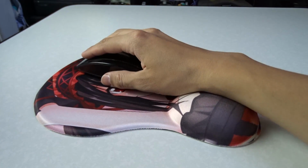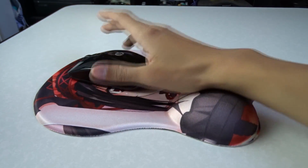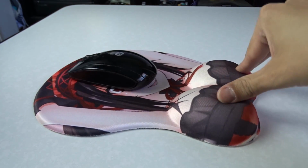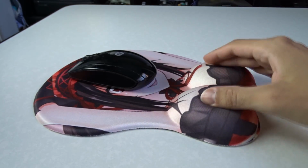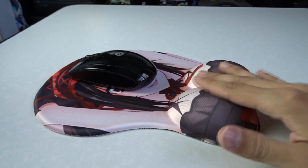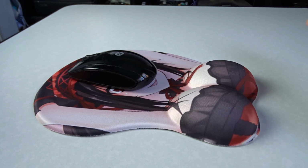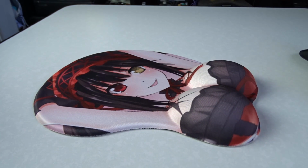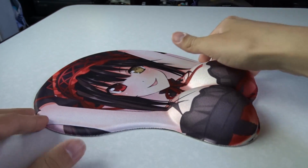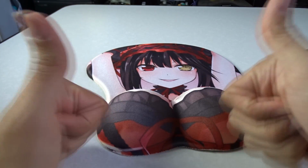The whole point is to keep your wrist up while you're using the mouse so your wrist doesn't get hurt and you don't get carpal tunnel syndrome and all that sort of stuff. So it serves its function and it has resistance to keep your wrist up. So it's not like actual real boobs, which are super, super soft, because if you use material that's more like real boobs, your wrist would just sink and then it would defeat the whole purpose. So it uses silicone or whatever, and silica gel. I'm not sure the difference between them, but that's what it says, and it's good.